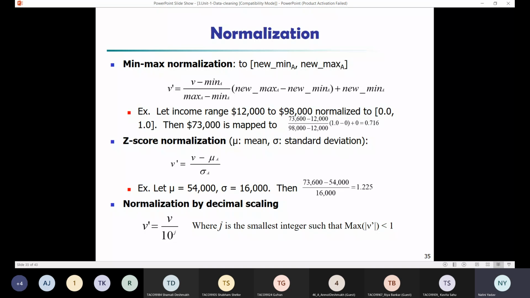Correct. So like this, I will have my normalization with the min max method.